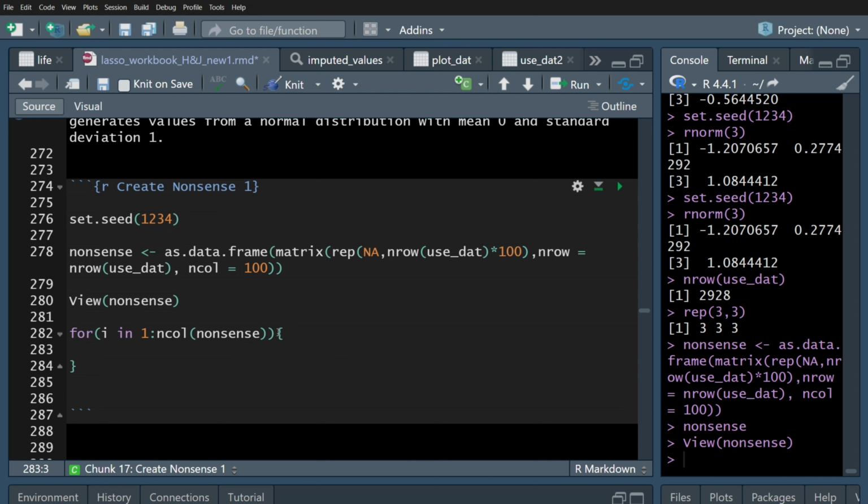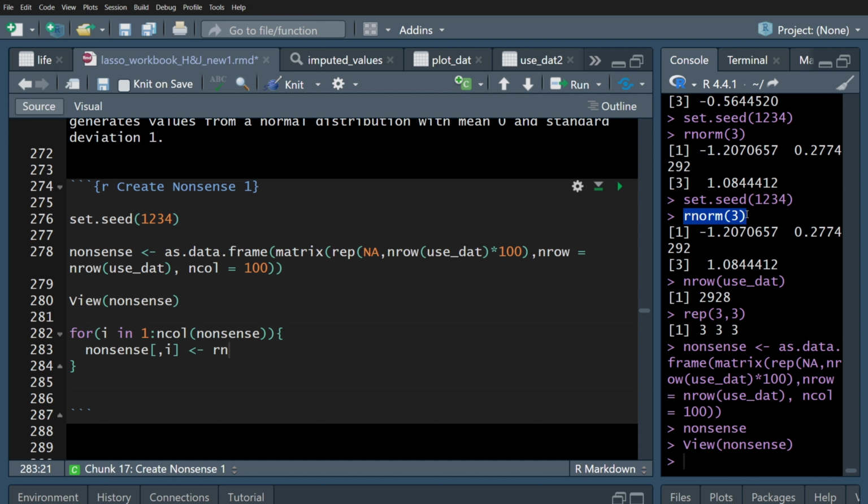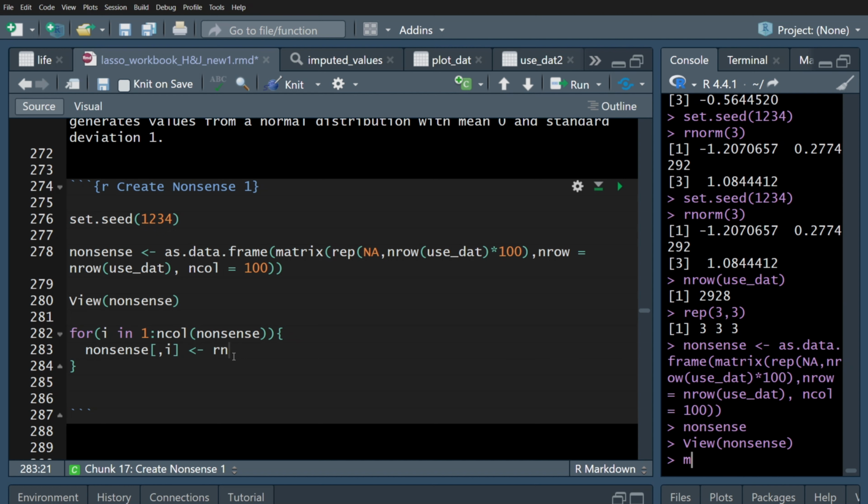And the next thing now, what do I want to be done in the columns? I'm saying in the nonsense data set, I want my ith column to have random numbers, so I'm going to use the rnorm function. For rnorm, I want n to be equal to the number of rows of my used data.